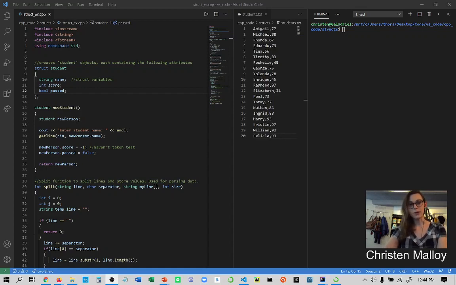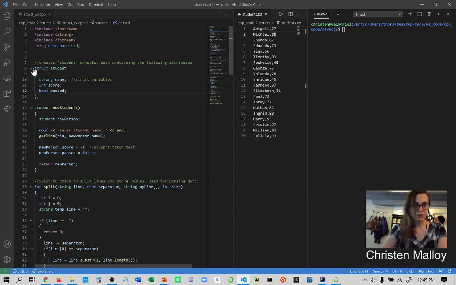In this video, I will be covering an implementation of structs in C++ using input from a text file. I have a txt file called students.txt that has two pieces of data on every line representing a name of a student and a score from an exam. And the goal here is that we want to store all of this information, two pieces of information per line, as a single student object.